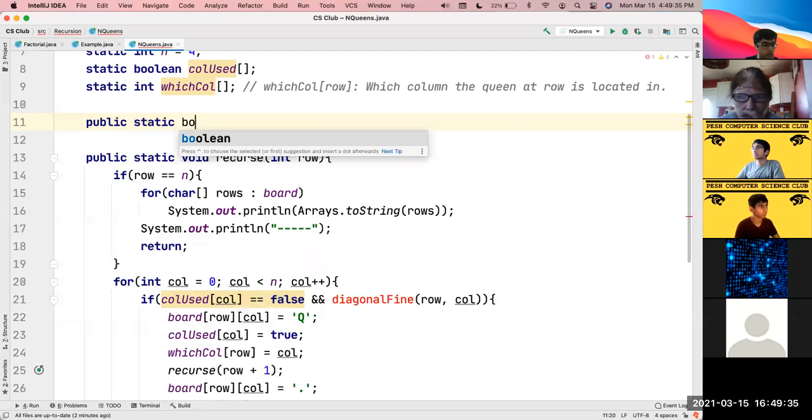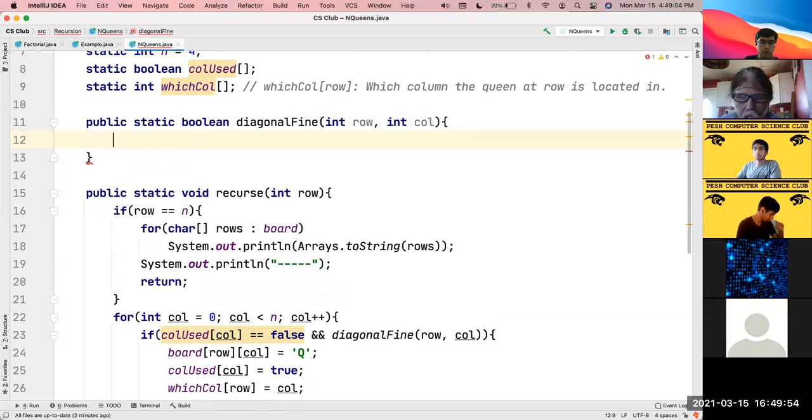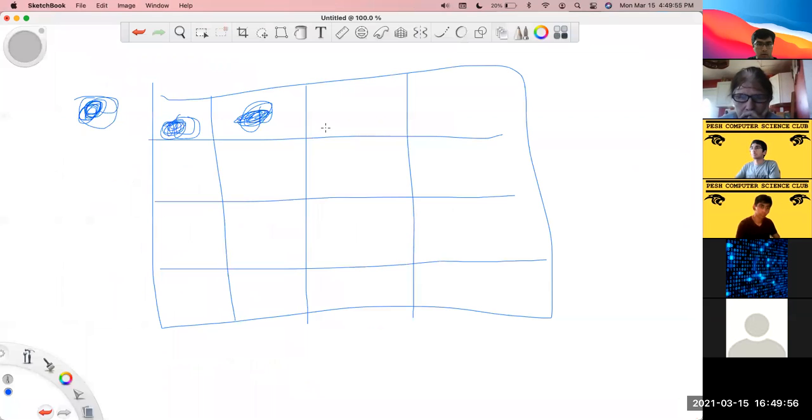This is a Boolean function that returns whether or not the queens are fine based on their locations relative to each other, with respect to whether they can attack each other diagonally. And it'll take in a row number and a column number. Let's just say for this example, we're in row number 2.